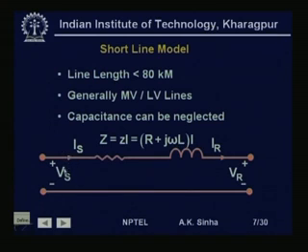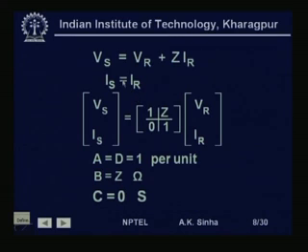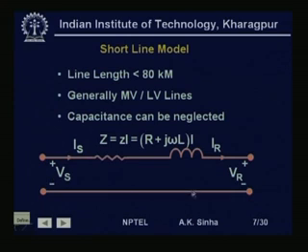So, from this model we have Vs the sending end voltage, Is the sending end current, only series impedance Z, which is R and jωL or XL, and Ir is the receiving end current and Vr is the receiving end voltage. From this circuit it is very clear Is and Ir will be equal. Therefore, we can write down the circuit equation for this transmission line model as Vs is equal to Vr plus Z into Ir. Vs is going to be equal to this voltage plus the drop in the series impedance of the transmission line.